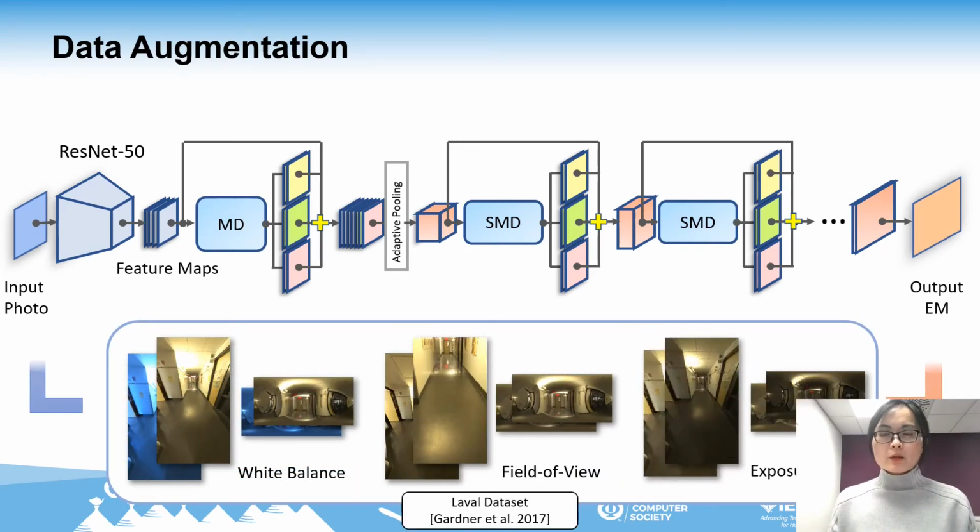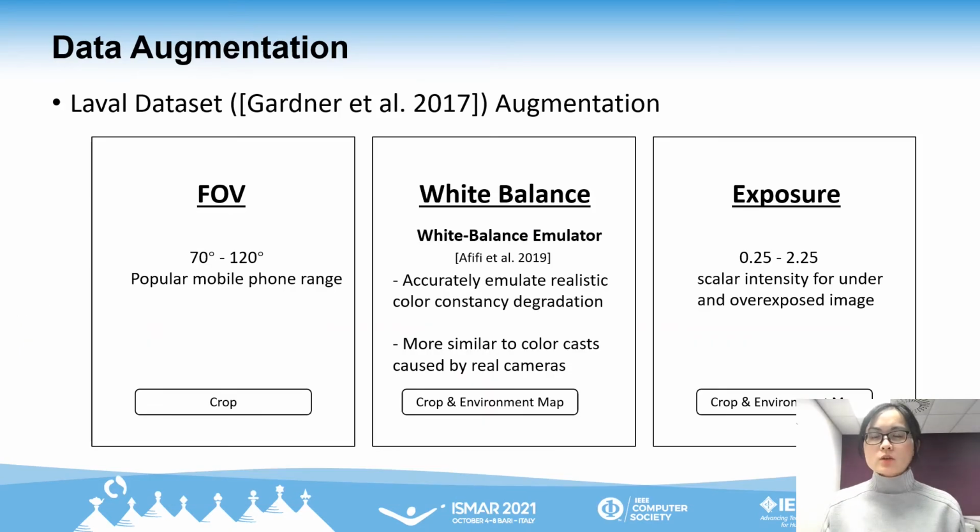For the training data, we use the LAVAL dataset as our training dataset, and we make the data annotation based on that. We create the data annotation by considering the wild variations of the lighting conditions imposed by how the camera sensor responded to the environment. In our experiments, we use three properties that greatly impact the lighting and light estimation. They are color temperature, exposure, and field of view. For field of view augmentation, we choose the range between 70 to 120. They are the most common fields of view on popular mobile devices.